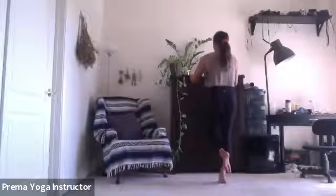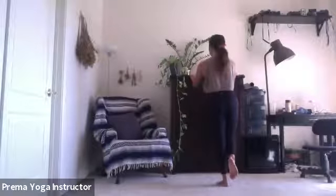9 more. 8, 7, 6, 5, 4, 3, 2, and 1. Good, other side. Left foot is on the floor, lift your right foot off. Lift, lower down. 15, 14, 13, 12, 11, 10, 9. Make sure you get all the way up and all the way down. 6, 5, 4, almost there, 3, 2, last one.